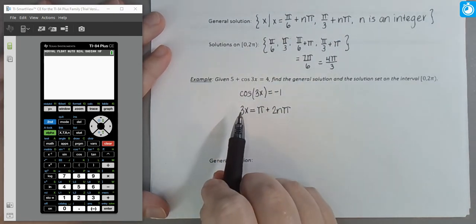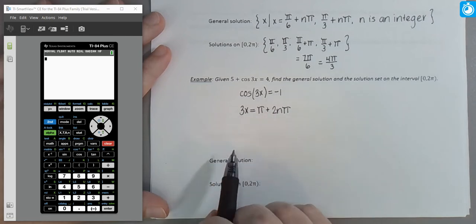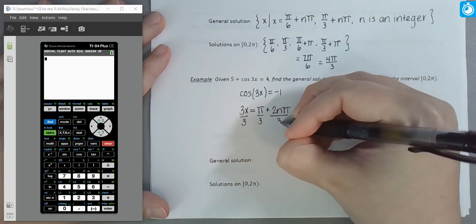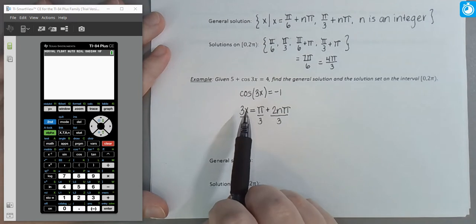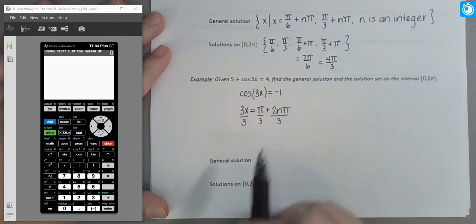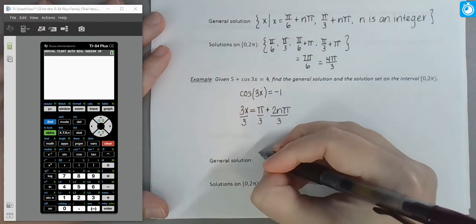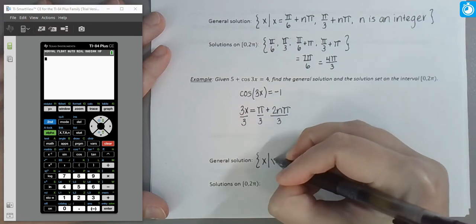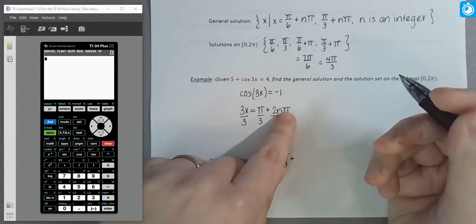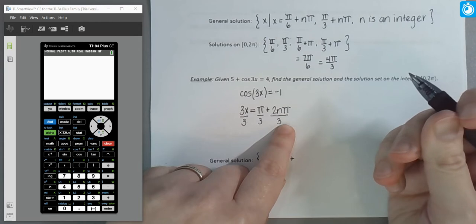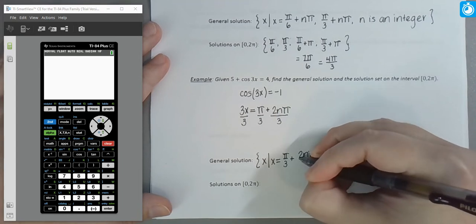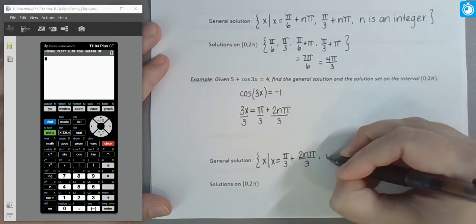Okay, so now we need to determine what needs to happen for x. So divide your 3 from all 3 parts. That's going to isolate our x, and it's going to change not only the solution we get that's on 0 to 2 pi, but it also changes our rotational component, and that's going to give us the general solution. So it's going to be all x such that x is equal to pi over 3 plus 2/3 pi. That's going to be the single amount of rotation, multiples of 2/3 pi. So 2n pi over 3, again where n is an integer.